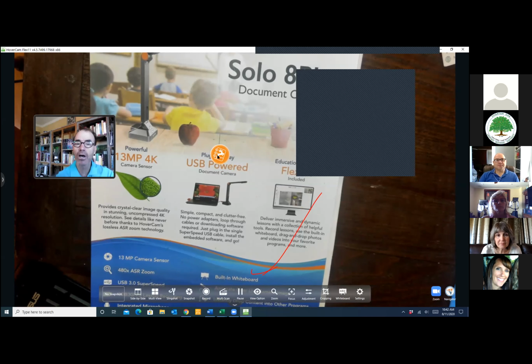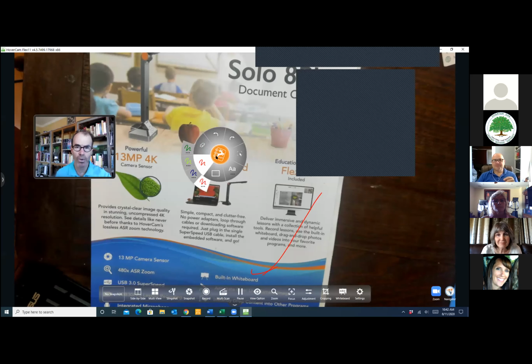When I click on that, you see the tools come up. There are different annotation colors. There's an eraser. There's an undo. There's text. There's really a lot of functionality here, but I'm trying to keep it simple right now, okay? Because it's a great tool. You're going to love it, and I'm so glad we're doing this training.